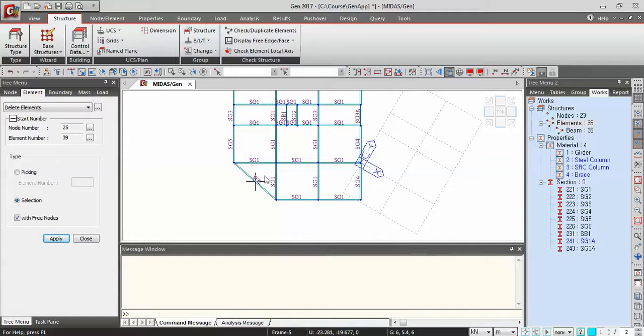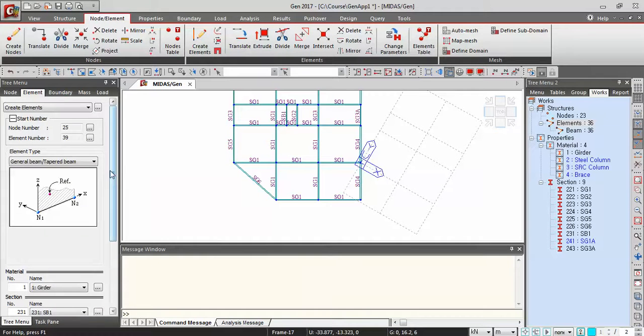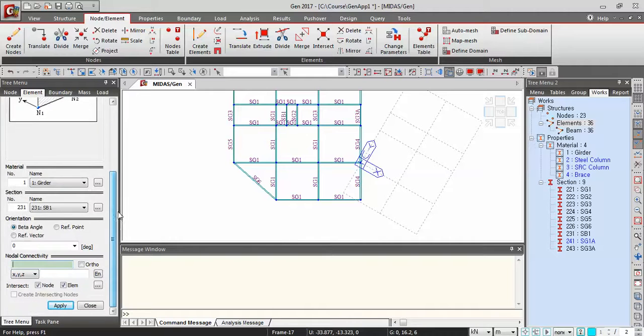After that, we go back to creating elements. After creating elements, making sure general tapered beam, girder pa rin po ang gagamitin. We will begin with using 221 and let's turn on the node numbers again.